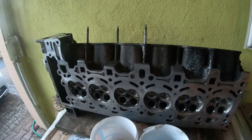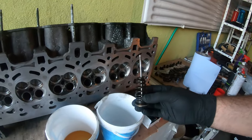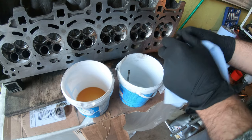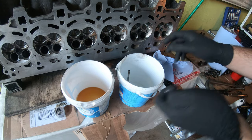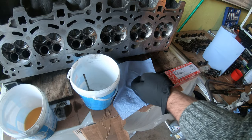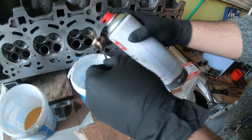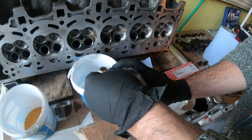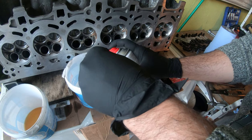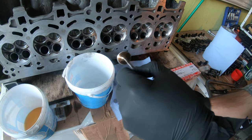So for example, I'm gonna take an intake valve. I am going to use this bucket here to clean everything off really well. Make sure everything is spick and span and then dried. I'll just put this here. So I'm just using some brake clean to then clean everything up. I put on a new set of gloves for this. Almost had a brake clean here, but you get the idea. Same with the spring.